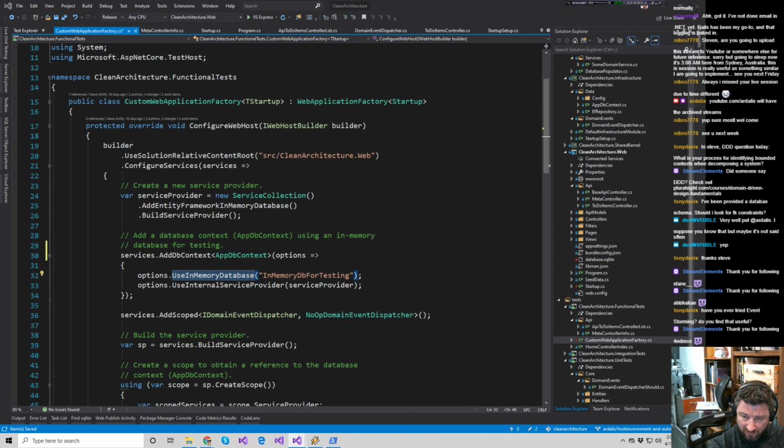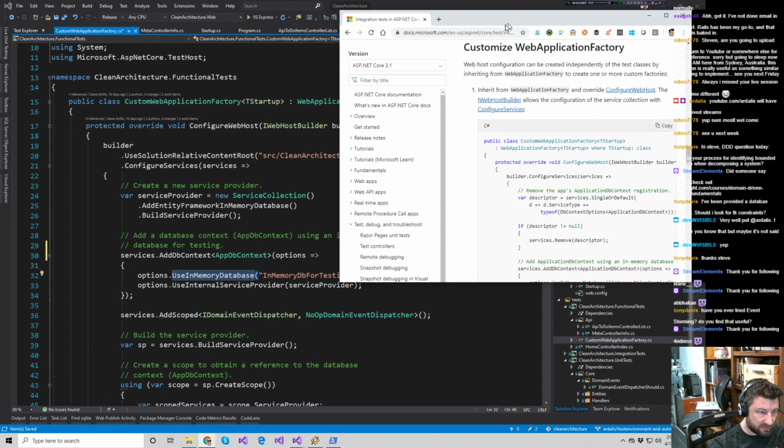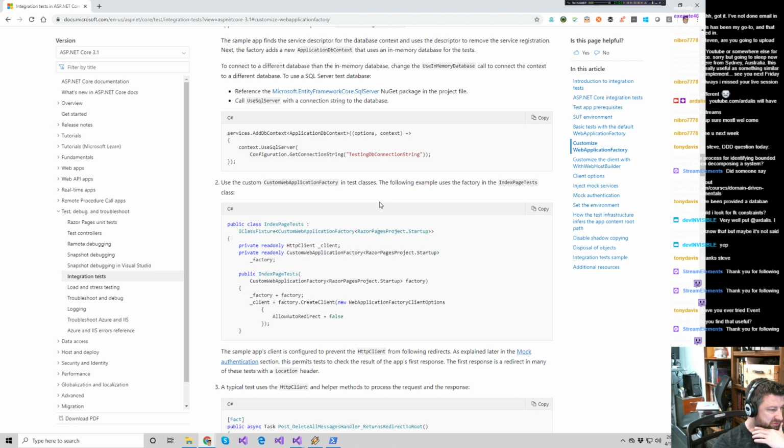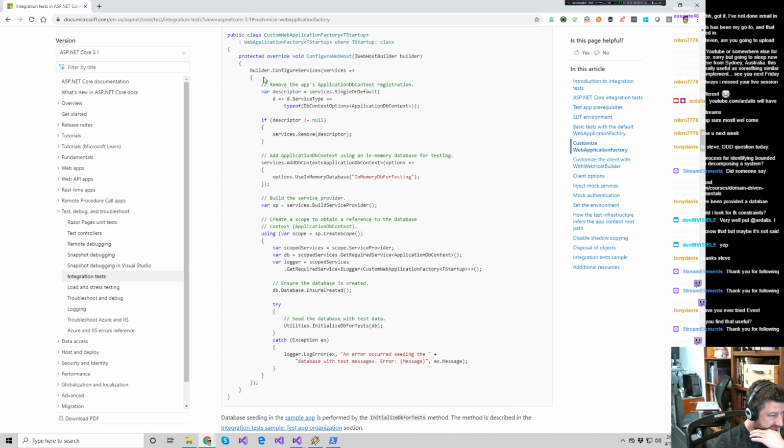Let's go look for latest dependency injection. I think we'll try this. So I wrote this doc way back in the day, but it's been a while. And this was the basis for the code that I'm using now inside of Clean Architecture. Here. So this should look pretty similar, but they only call this once, and I'm calling it like twice, I think. And they do actually remove it manually. Alright, that's what I was about to try and do.